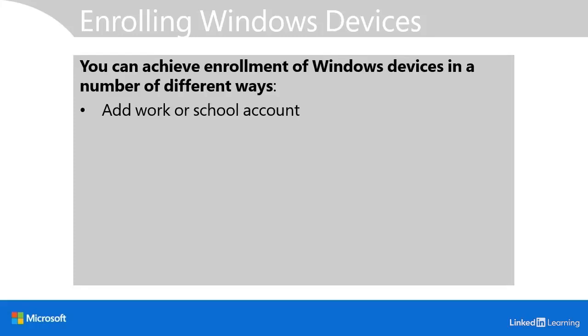You can add a work or school account in the settings app for a computer that's already running Windows. And when you do that, based on the settings in your organization, it will Azure AD join or register. And then if you've got automatic enrollment set, it will also automatically enroll the device. You can enroll it only in mobile device management. So you may already have added the account and then chosen not to have auto enrollment set, in which case the user then needs to enroll only in MDM, and they do that again through the settings app.